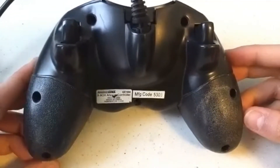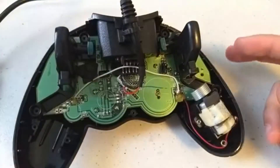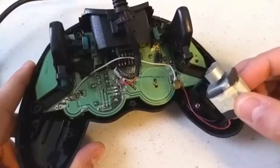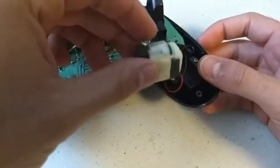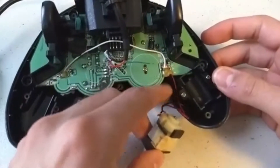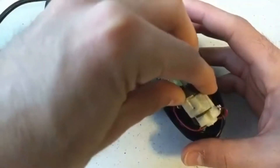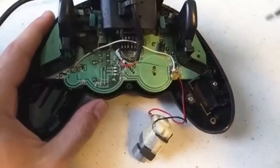Once you take off the 7 case screws, you can lift off the back panel, and there are a bunch more screws to take out. I want to give you a word of caution: the rumble motor is attached by very flimsy wires. If you let it drop — it's pretty heavy — these wires can break off. This end is fine because it's attached with hot glue, but the other end might come off. It happened to me last time I tried this and I had to solder the wire back onto the same spot, which is very annoying. Be careful with this component.